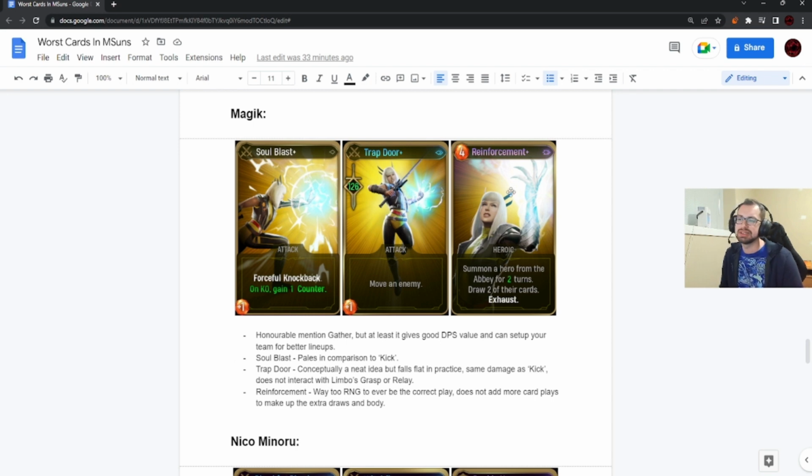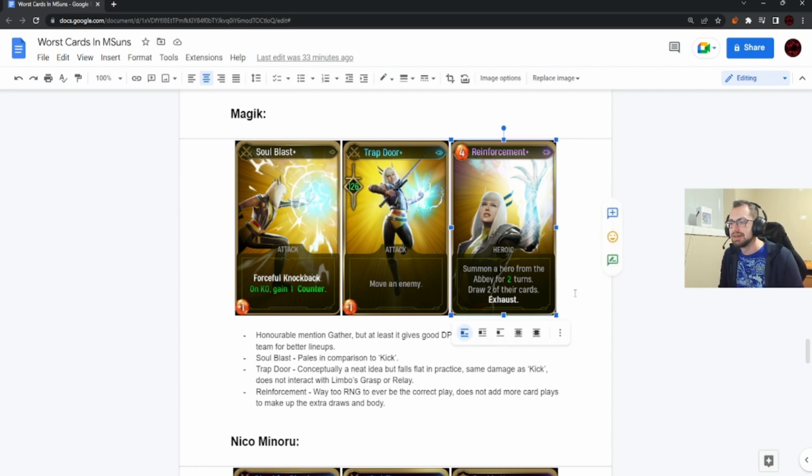Reinforcement is just awful. I feel like I don't really need to explain this one. It's way too RNG. You can't choose who you get. It doesn't give you more card plays or extra hand size, so you're overdrawing, or rather you're not drawing the following turn. This card just sucks.